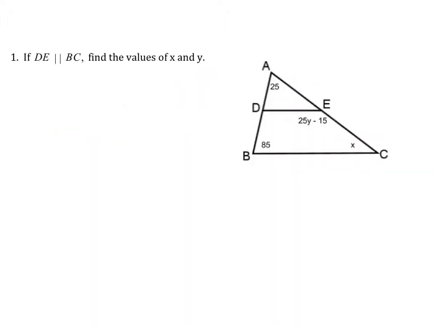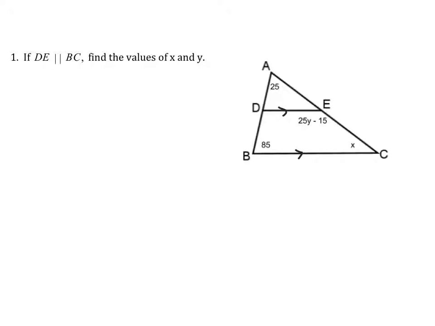Alright, let's give this first problem a try. They say in the prompt that line segment DE is parallel to line segment BC. So I'm going to add in those little carets to show that they are parallel. Now they would like us to find the values of x and y.